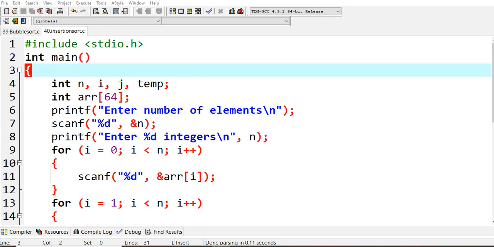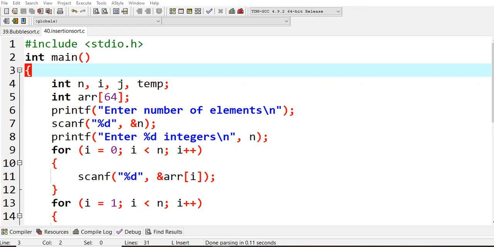Again, I compare 3 with 5. 3 is smaller, so I again require swapping, and I get 1, 3, 5, 6. Again, 3 is compared with the first element. 1 is the lesser value and 3 is higher, so no need of swapping.